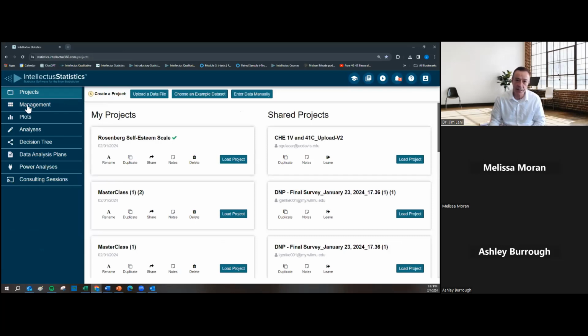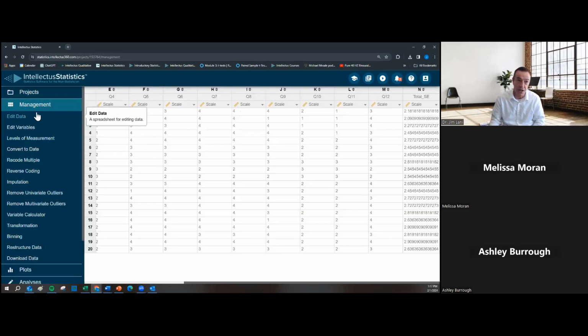There's also, you can see that we've hopped right into this other data management set of options. And here you can create composite scores. You can transform variables if they're skewed. You can reverse code. So there's different options, all with a helpful scroll over, by the way.